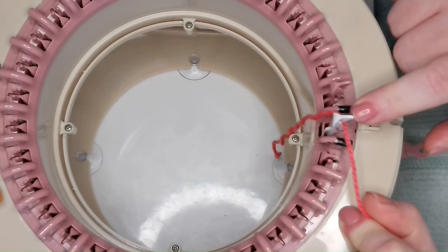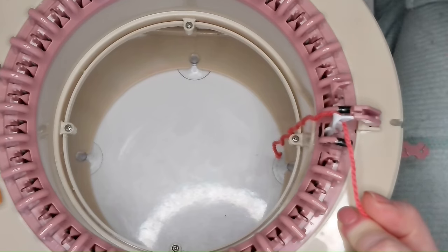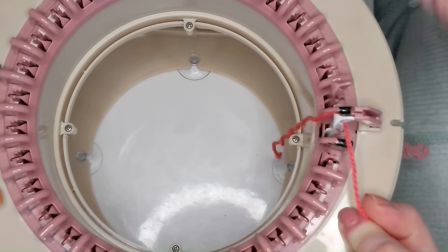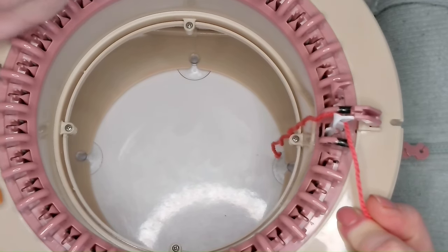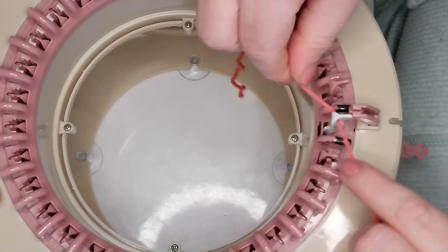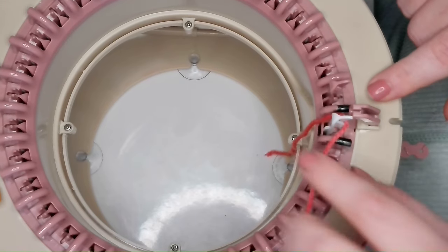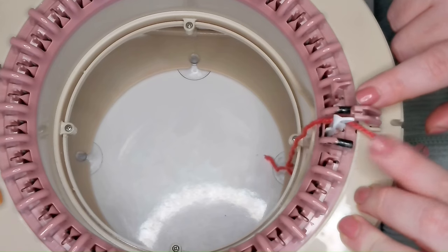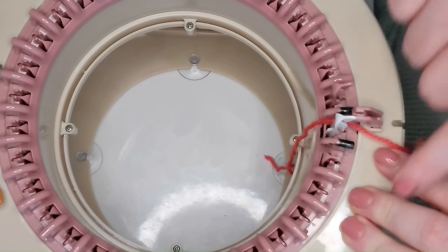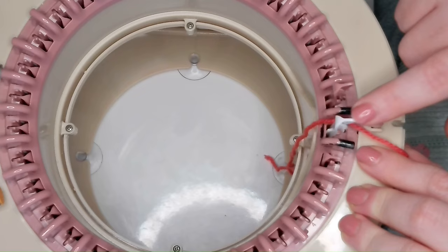On this machine, this is actually your first needle. So on the machines here, you have the numbers. This is signed as number one. On other machines, usually this is the last one of the row. So if you're using a 48, that would be pin 48. You do whatever you're used to doing, but if you're new to the craft, I would advise you to always consider this as number one. It's easier to remember and easier to spot. Also, you will notice on my machine, but many other crafters do the same, that we paint these bumpers that are next to this pin. That will allow us to see when it's coming by, because obviously otherwise you would not see it until it rises.